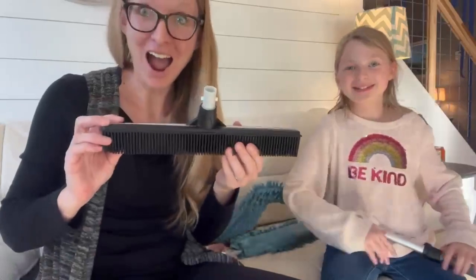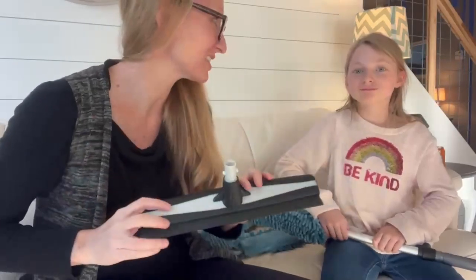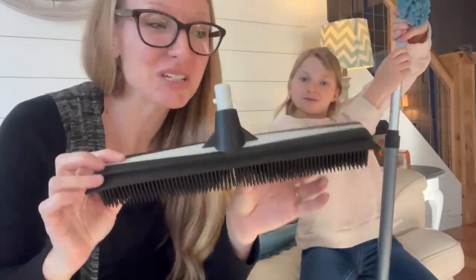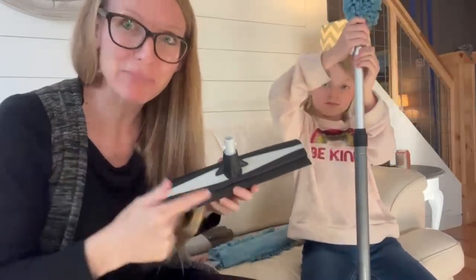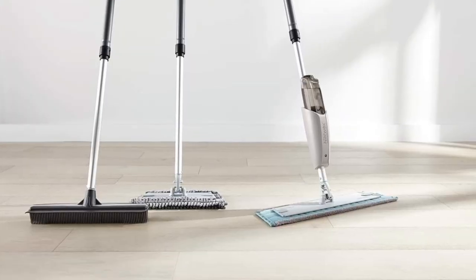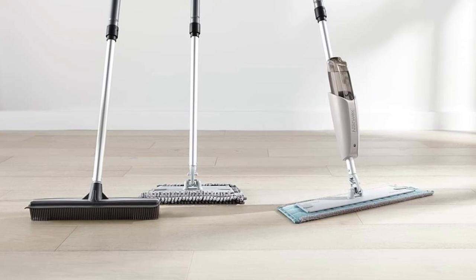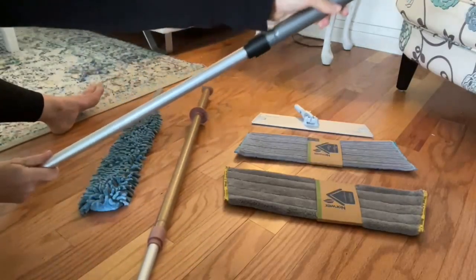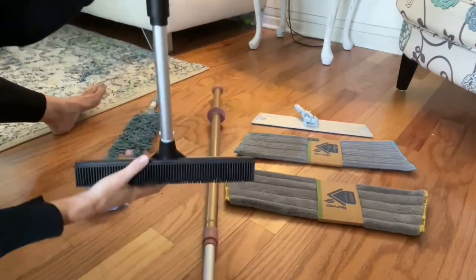You're gonna love the rubber broom in your house. It's called the rubber broom attachment — not only does your enviro wand attach to your mop, but the rubber broom attachment attaches to your mop too, so you can swap it in and out with whatever you want. If you already have a Norwex mop system, just buy the rubber broom attachment and it will attach easily to your telescopic mop handle.